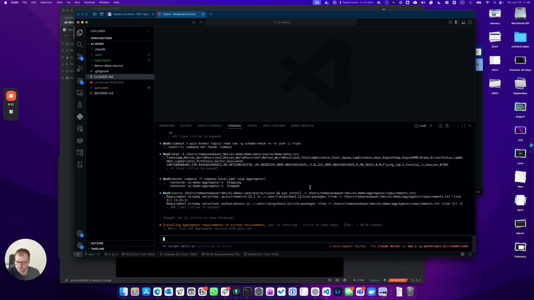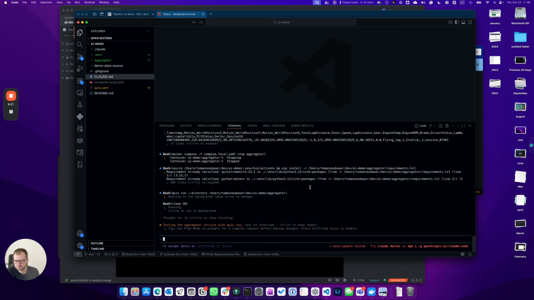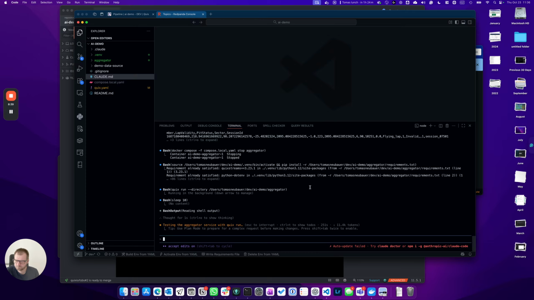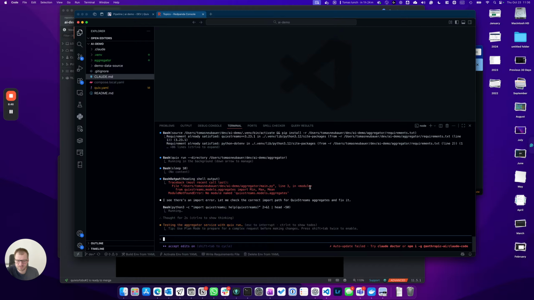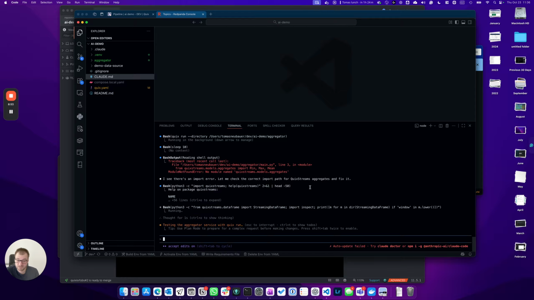Now it's installing all the dependencies of this new service in our virtual environment. That's what you would normally do before you run the service. And now it's using Quix run to test this service against the data source. Now it realized that it made a mistake in the code generation, and it's fixing itself.